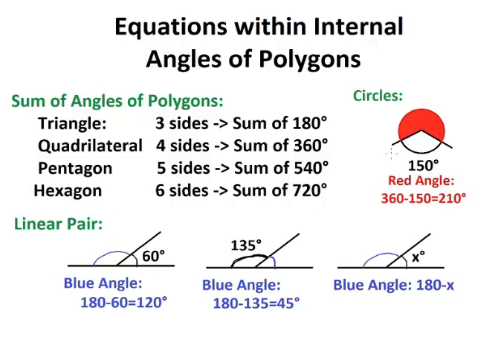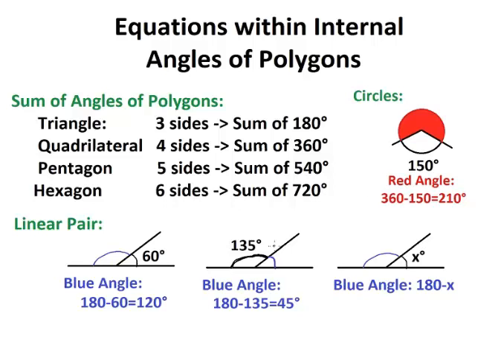So if you have a polygon with, let's say, 3 sides, then you're gonna get a sum of 180 if you add all of the internal angles. But if you have 4 sides, it's going to change to another sum, 360. If it has 5 sides, it's going to be 540. And if it has 6 sides, it's going to have 720. If it has more than 6 sides, you should use a formula for calculating the sum of the internal angles, which we should have seen before.